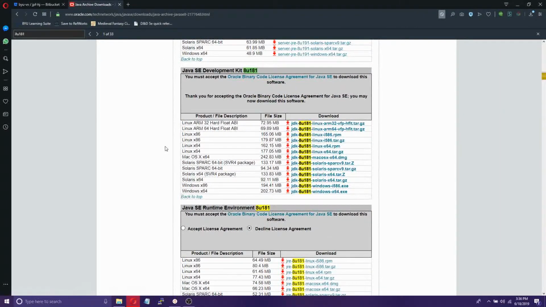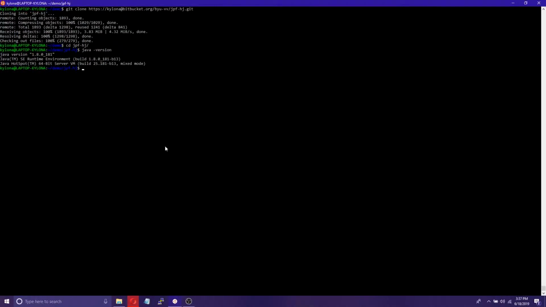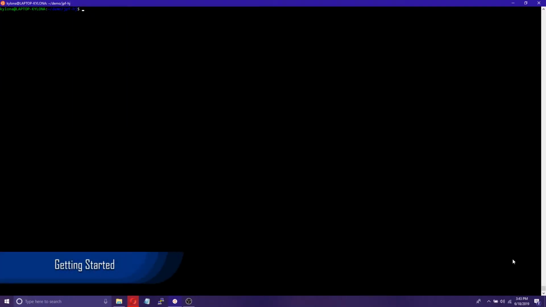Download the tarball and unpack it. Add that to your path. Get this message of version and you're good. Once you've got that, all you have to do is take the Gradle wrapper and build. It will automatically detect what files are missing, download the missing ones, and install. Build successful.